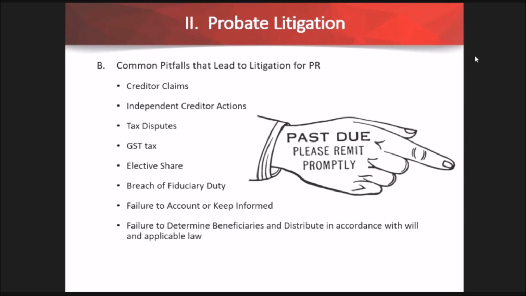So you can certainly see scenarios where no matter what decision the PR makes, one party's going to be harmed and they may be inclined to scream breach of fiduciary duty afterwards. But in my experience, breach of fiduciary duty claims arise out of two scenarios. And one is failing to account to the beneficiaries and keep them informed. And I should say failure to fully and properly account and keep them informed. You have a general duty to keep people informed and answer questions related to the estate.